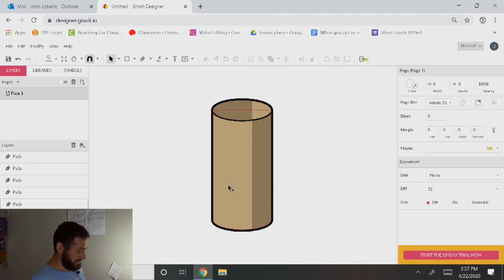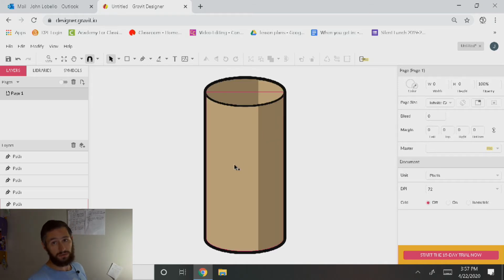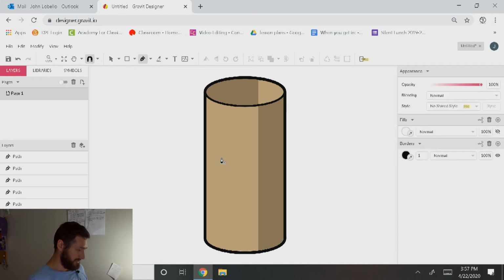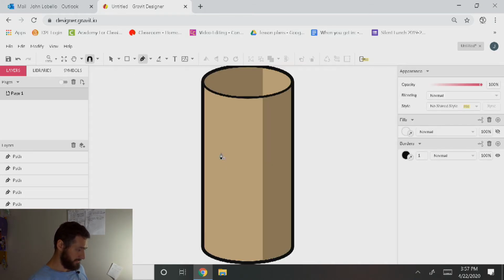Okay, so with that done, let's see if we can add the little paper twirls, because you know what they do is they have a strip of paper, they cut it diagonally, and then they wind it around and glue it down. So we'll create our little rolls with our pen tool here. So we grab our pen tool. I'll get a little close here, and I'm just going to get in close here.